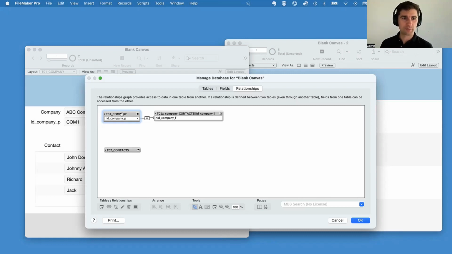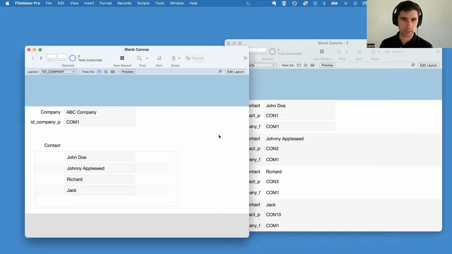We want to think of things in the context of that table occurrence, the main one. And then we can refer to things in these child tables. But if I run a script that processes contacts, or I create a layout referring to contacts, I don't really want to deal with it in this child table. I'll want to deal with it over here in the main contacts table occurrence. You go ahead and say okay.